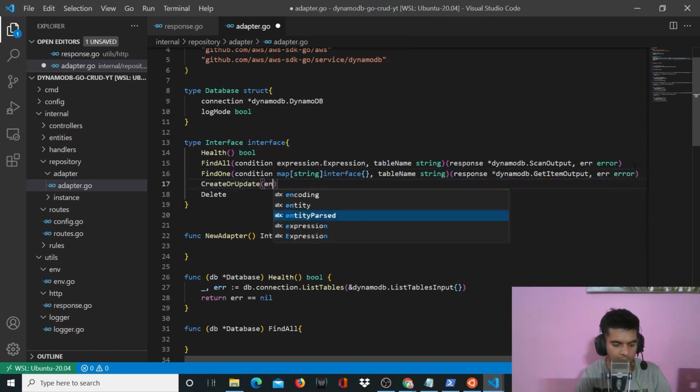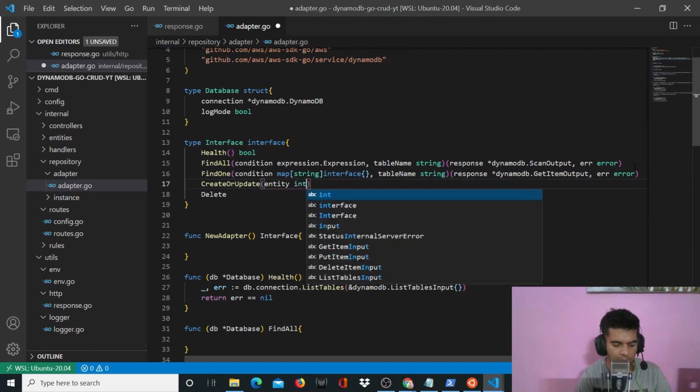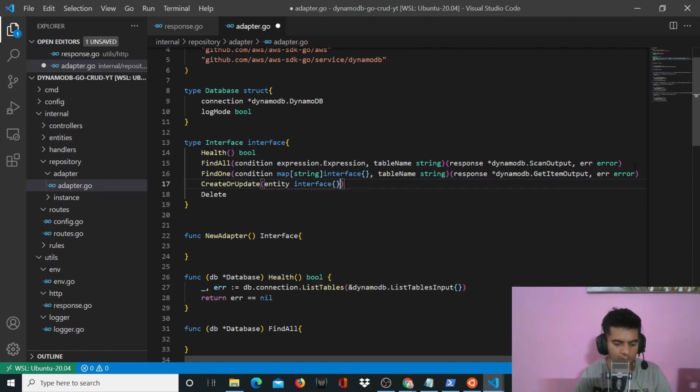For create or update, you'll accept an entity of type interface, and you'll accept the table name, and you'll return a response, which will be of type DynamoDB.PutItemOutput, comma, error.